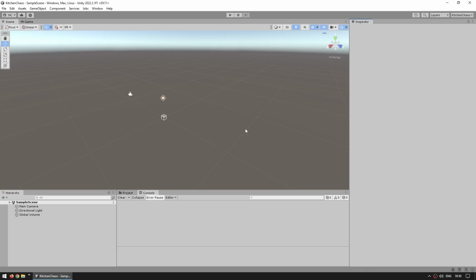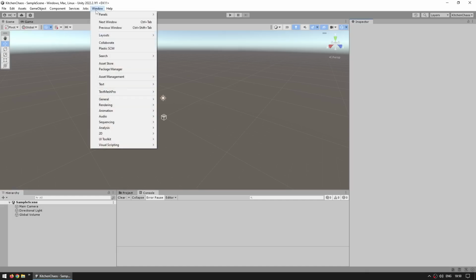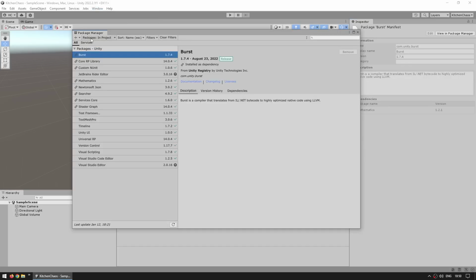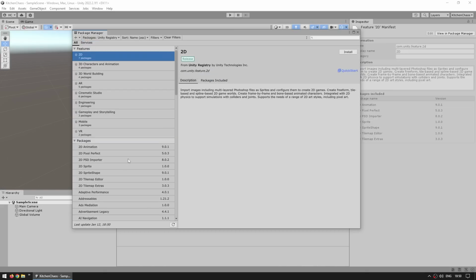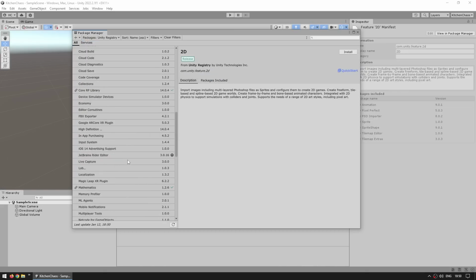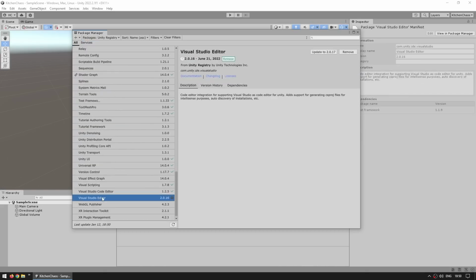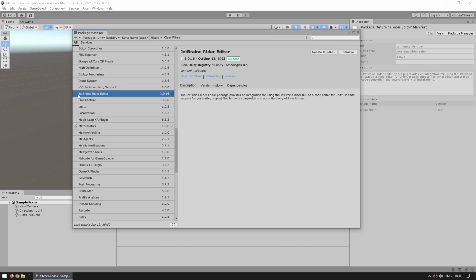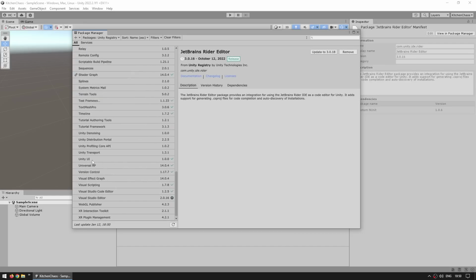But first, let's actually set up something over here in Unity. So let's go up top into Window, and then let's open up the Package Manager. Then over here on the drop-down menu, let's select the packages and select the ones from the Unity registry. Then let's scroll down to find the Visual Studio Editor package. So here it is, this one. This package basically handles the integration with Visual Studio, so you can use the debugger and a bunch of things. Alternatively, there's also a package over here for Visual Studio Code, and there's also one over here for JetBrains Rider. So if you're using a different IDE, go ahead and install the package. For me, I'm going to install the Visual Studio one, so this one. Just go ahead and install.